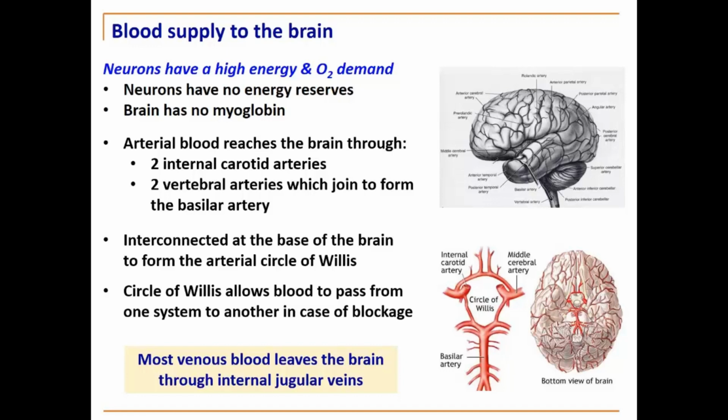But how much blood is actually pumped to the brain every minute? Well, you're getting about 750 mils of blood being pumped to the brain. And if you get circulatory interruption of just 5 seconds to the brain, that can lead to unconsciousness. 20 seconds can lead to a reduced electrical activity in that area. And as little as 5 minutes can lead to irreversible brain damage. So some of the consequences of a lack of blood flow to the brain are very, very significant.